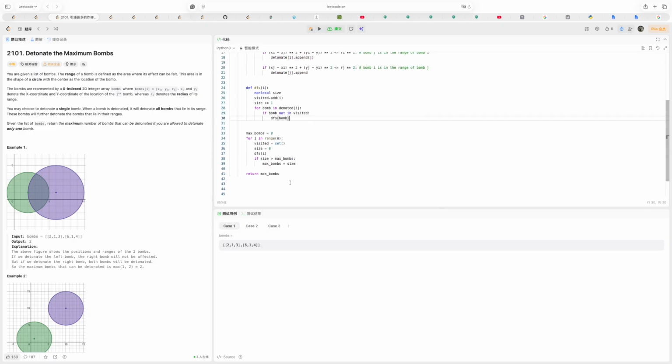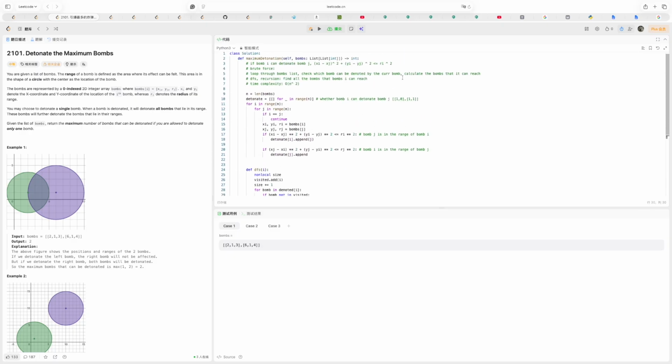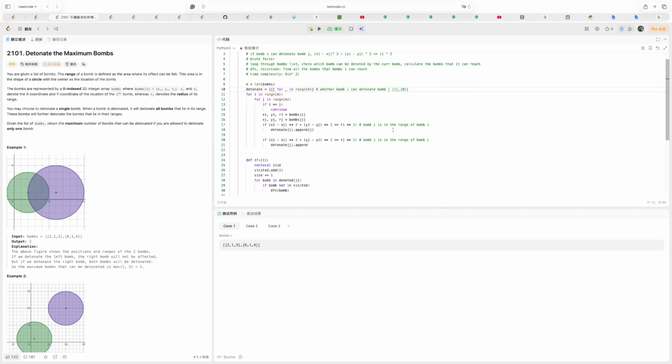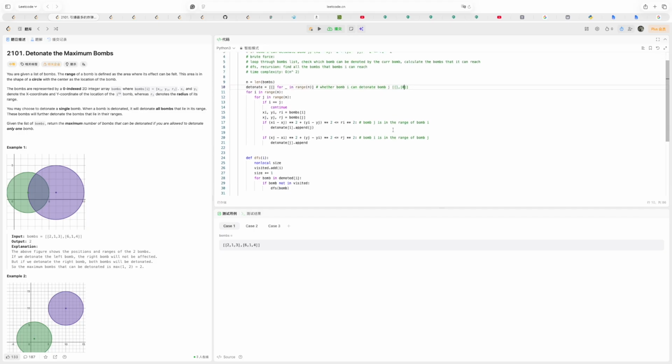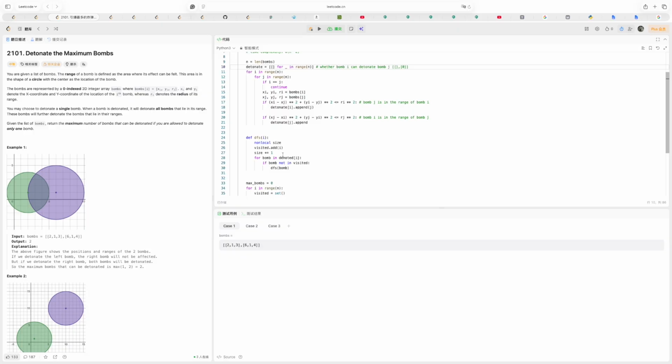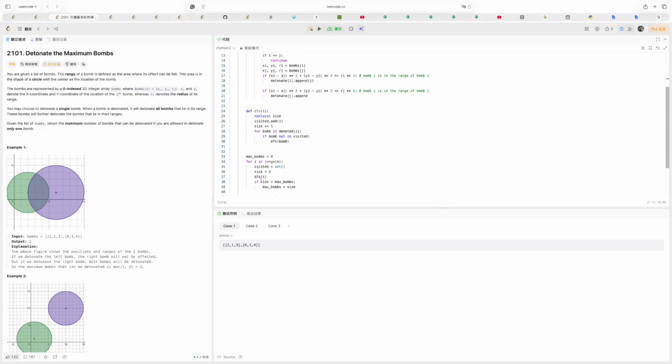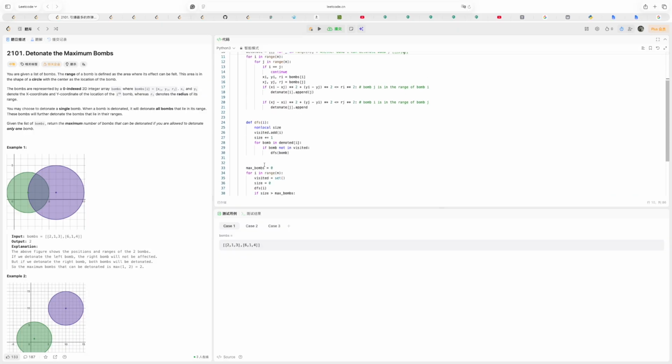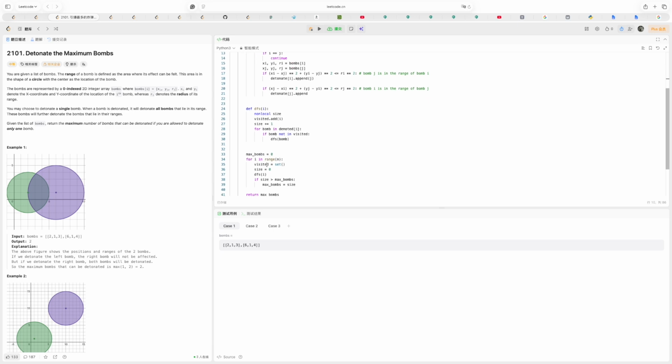Okay, so let's try to run again. First of all, to build the graph, we will have 0 with an empty array, and 1 with 0. Then we will start our for loop. So i will be 0 first.